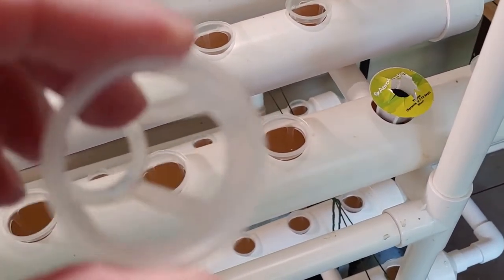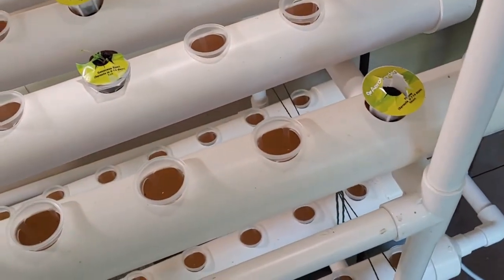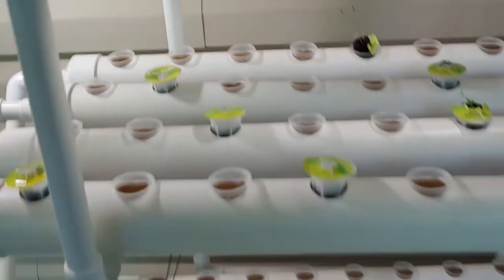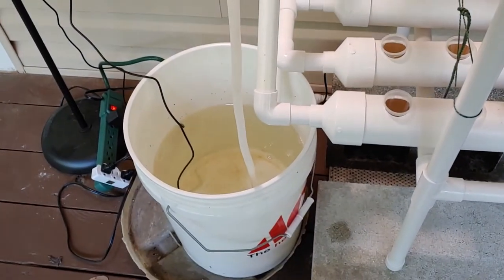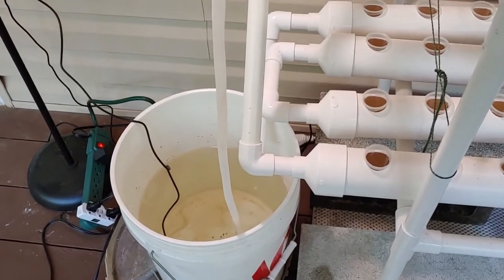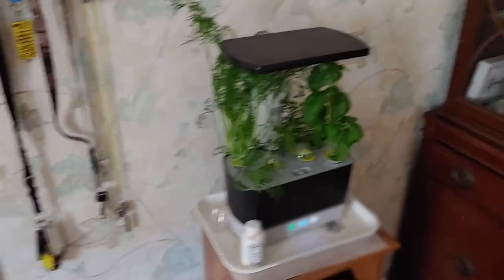And you put whatever you want to grow in here, and you just do it on the porch. This has this PVC. We've just set this one up — Mrs. Shoestring did it — because we like to have fresh vegetables. And I can't really have a regular garden, because when I take seeds outside and put them in the ground and water them, they die. But this type of system, and an aero garden — this is my wife's aero garden — works fairly well for us.